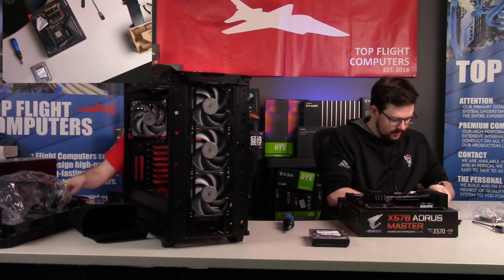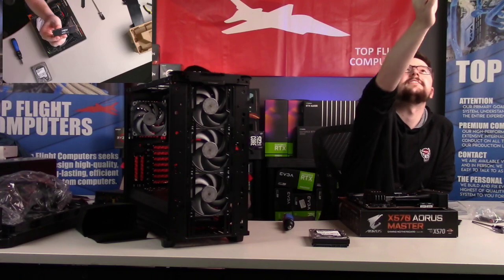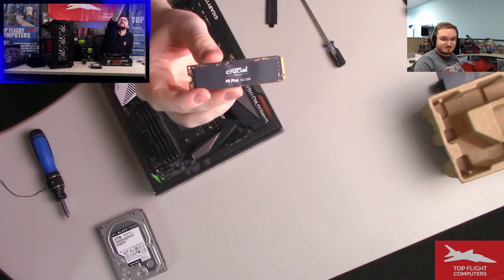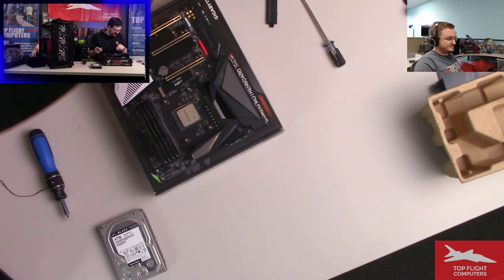I will say M.2s are starting to look a lot better. I love the copper accents on that. I do like that. It's so nice. You guys are not going to be able to see it, but it's not like the bare chips or the ugly green PCB. I like how it's black, and then the bronze looks really good. There's no excuse for green PCBs in 2021. No, there really isn't. I mean, it saves like what? Cents. I was about to say, not much.